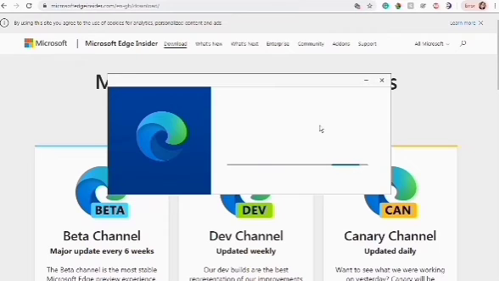Even technologists, the renowned names in this domain, are expecting some good competition to Google Chrome and Mozilla Firefox. And even Microsoft has been claiming that with this browser, they are going to step up their game.